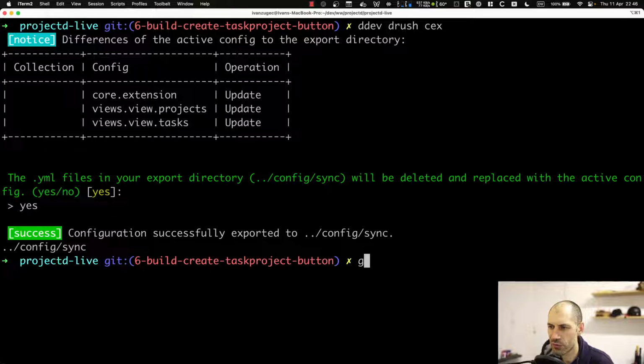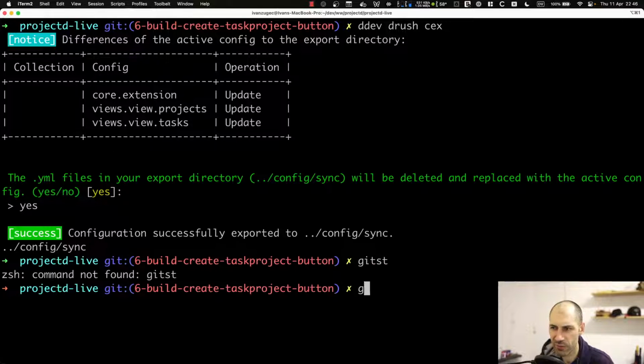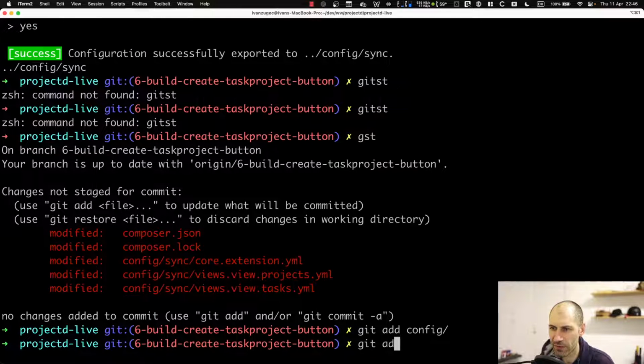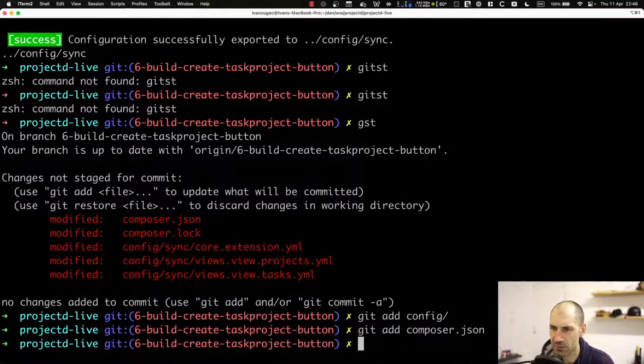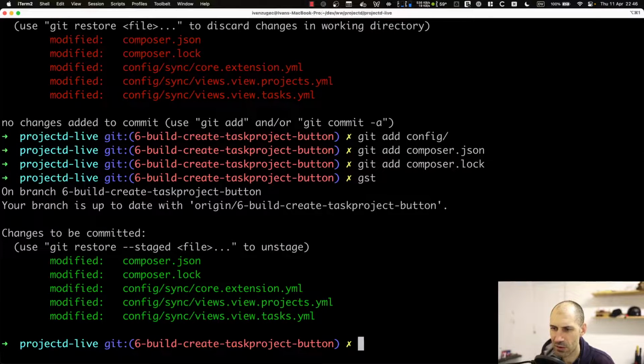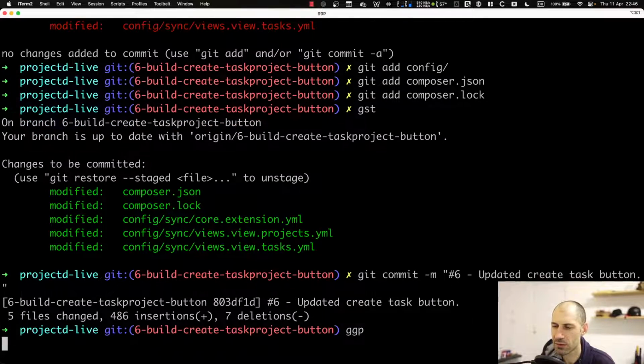And what I'll do is I do believe we also have, there we go. Git config, and then there's new composer. And the other one is lock. All right, here we go. 6, created, updated, create task button. All right, cool.